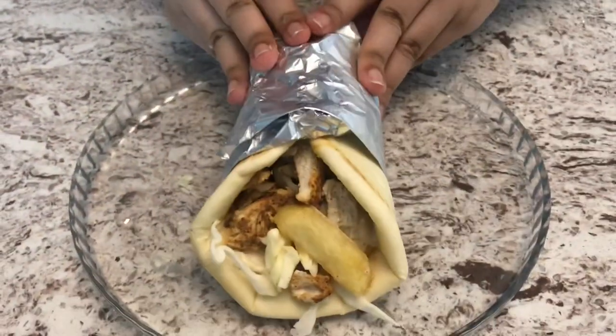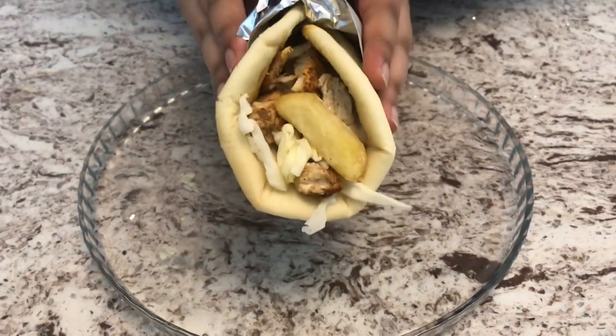And there you have it. I hope you guys like this recipe because I loved it. And it honestly reminds me of the times I used to have shawarma in UAE. So you guys should try this recipe.